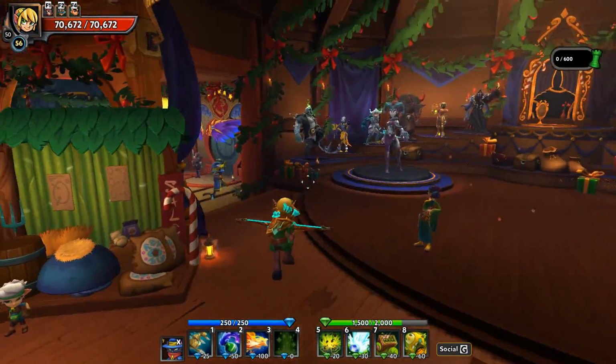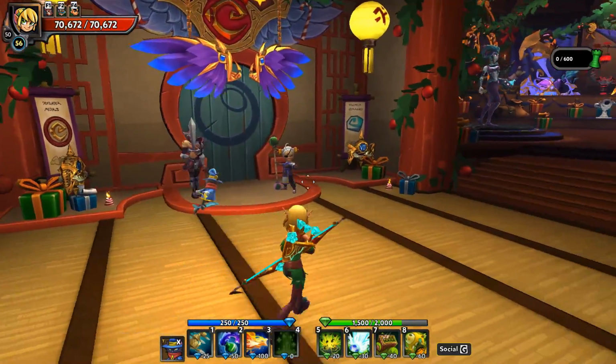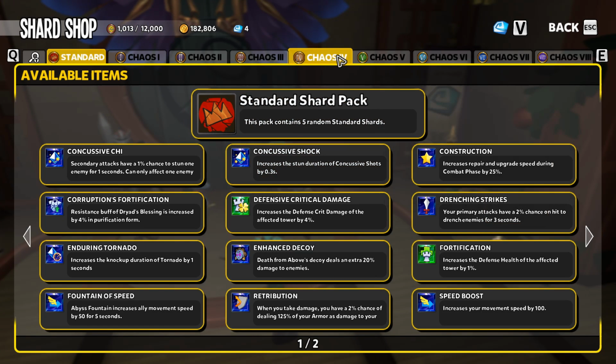Now that you have access to Chaos 4 and Chaos 5 shards, two shards that can really take you up to the next step, besides the obvious, like Chaos 4 defense rate is going to be huge for you, Chaos 3 deadly strikes is going to be huge for you.